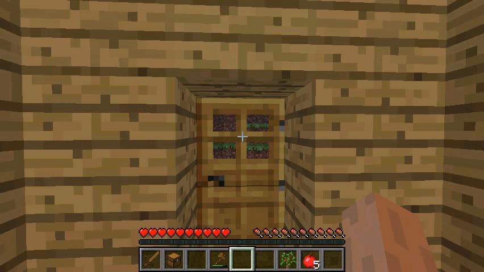The next tutorial is going to be going over finding ourselves some food and getting ourselves a bed, which is going to make our house completely stable.